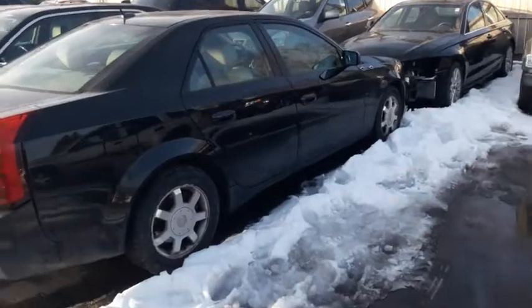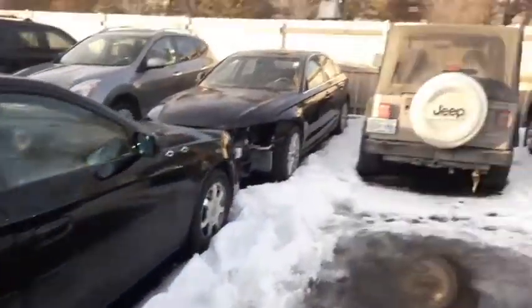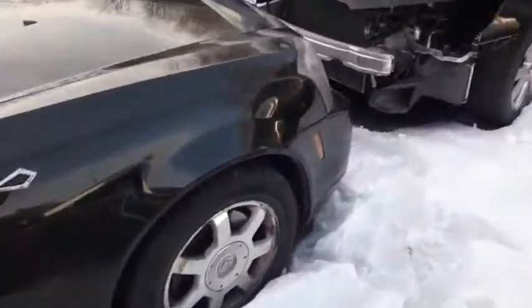What's up, boys? Just bought a new car, man. It's very sentimental to me. Reminds me of one of my first cars. Cadillac CTS, baby. Look at this beauty, man. I'm at a dealership right now. So basically, one of the customers, the car crapped out on them, so they got it. And yeah, this thing's mint, man.